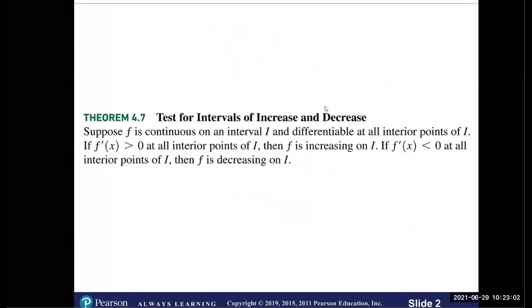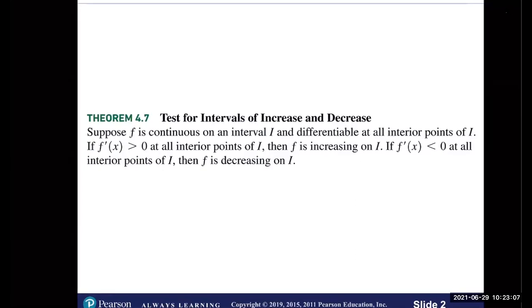How we can use this information to help us actually sketch the graph of a function. And this first one I know has come up in class before, but we know that if we have a function that's continuous on an interval, so notice that it's continuous and it's differentiable at all of the interior points. If the first derivative is greater than 0 at all of those points in the interval, then the function is increasing on the interval.